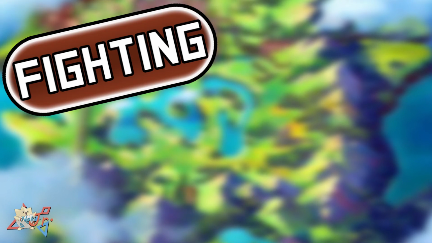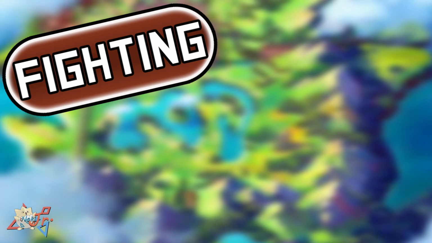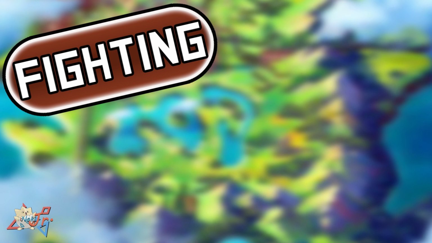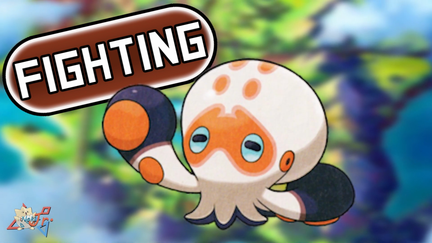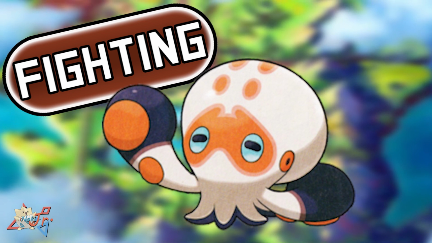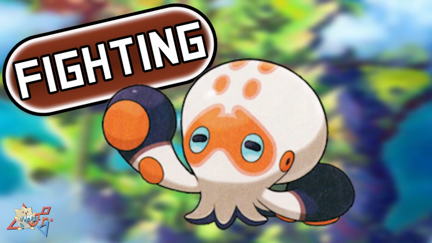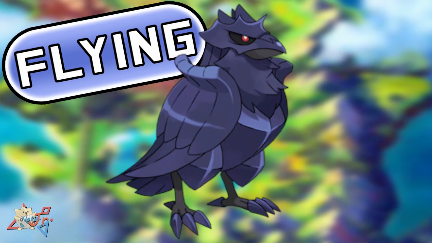Next up, we have the Fighting-type Pokemon, and for this category, I would actually select a Pokemon that I would consider one of the most visually appealing of Generation 8, being Clobbopus. And I do like its evolution Grapploct, however, the design for Clobbopus is just more appealing to my eye in general, and I feel like its overall design and color scheme just really hits the mark as far as Fighting-type Pokemon are concerned.